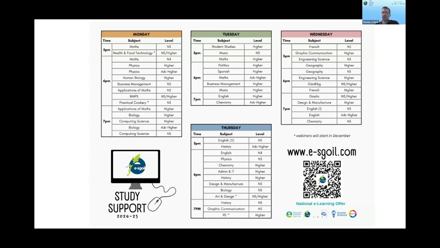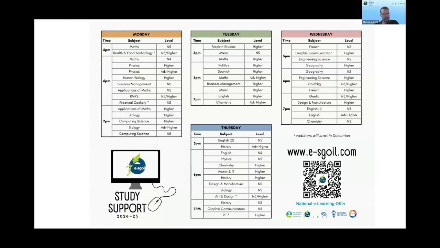We hear young people say, I feel this made the difference between me getting a C and a B, or a B and an A. One of the other quotes that stands out is somebody saying, this is like having the tutor I could never afford. And that's what it's all about. It's about leveling the playing field and making this provision available to any young person in Scotland for free, no matter who they are, no matter where they are. As I said, every young person in Scotland has access to Glow and can sign up to this.